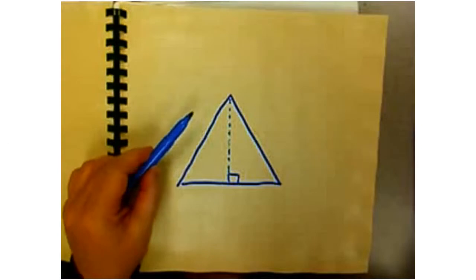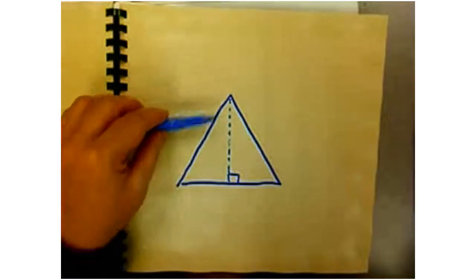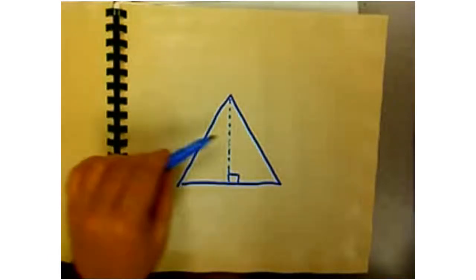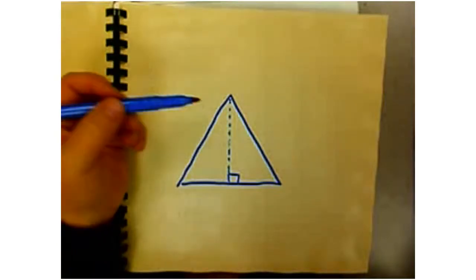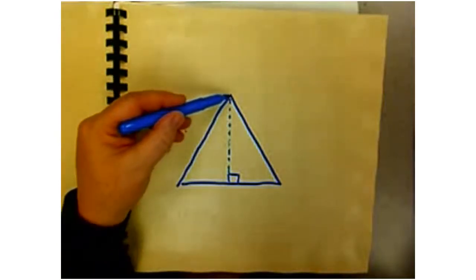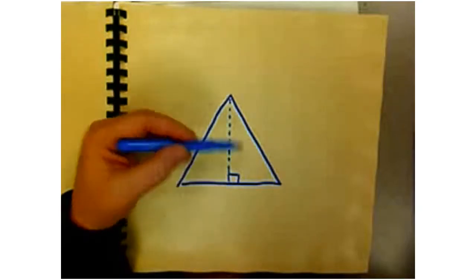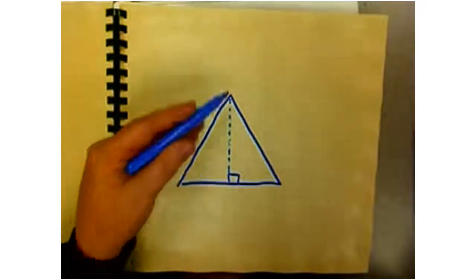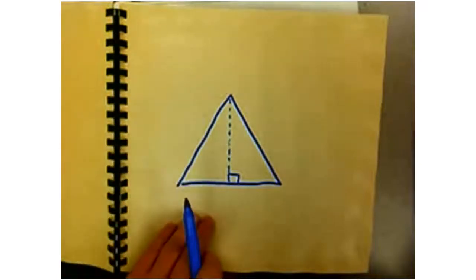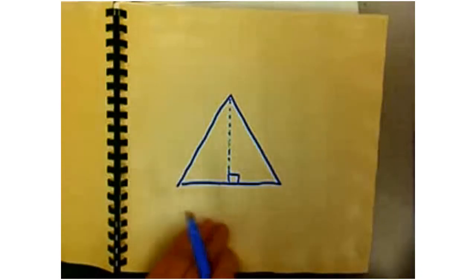The first triangle shows an acute triangle, possibly an acute scalene, but there's no tick marks on it. But all angles are less than 90. And notice that the altitude comes from that top vertex, perpendicular down to the side opposite, its base. And that's the altitude, and it's on the interior, the inside of the triangle. So the altitude is on the inside of an acute triangle.